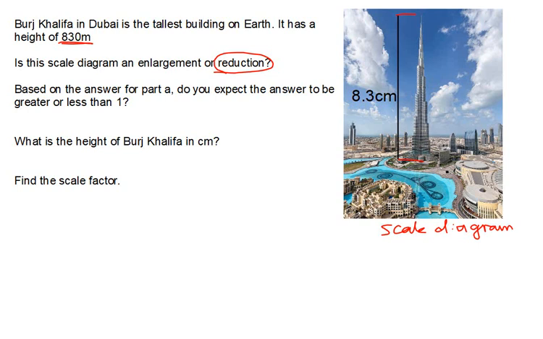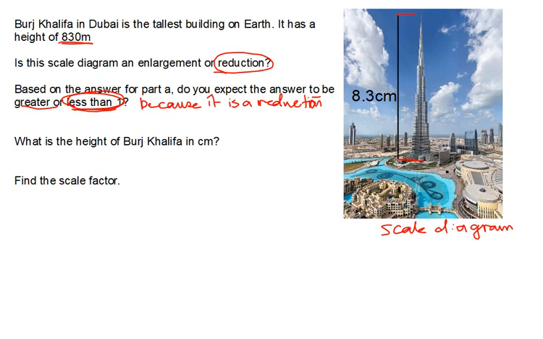Based on the answer for part A, do you expect the scale factor to be greater than or less than 1? We said before in the previous section that if it is a reduction, the value is going to be less than 1. So in this case, it is going to be less than 1 because it is a reduction.